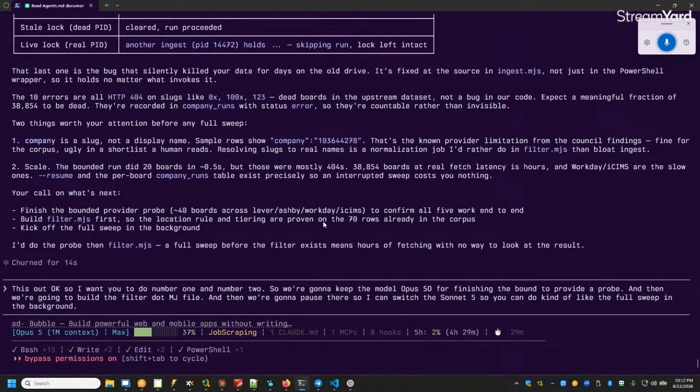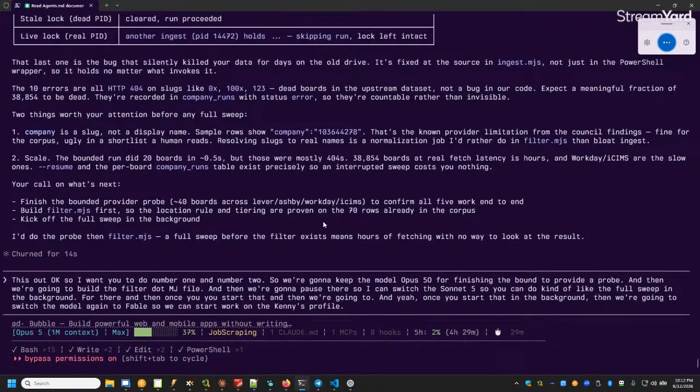And once you start that in the background, then we're going to switch the model again to Fable so we can start work on Kenny's profile and wiring that portion of it up.